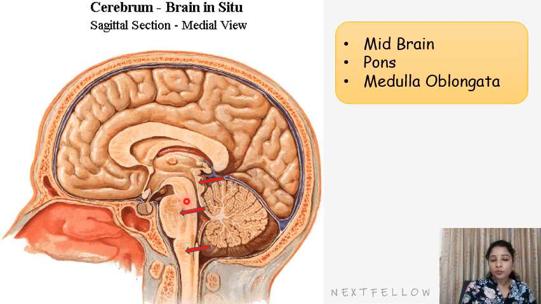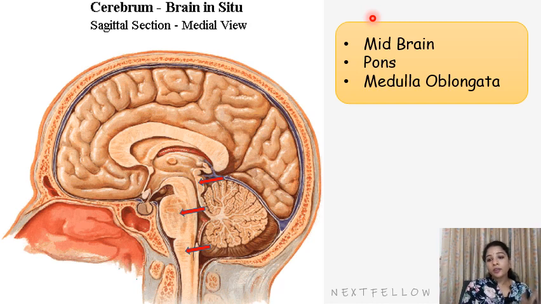then it continues to form the pons, and the pons is a bridge which connects the midbrain to the caudal myelencephalon, that is the spinal cord and medulla. So that is the reason it is called pons. And brainstem serves as a passage for ascending and descending tracts as well.